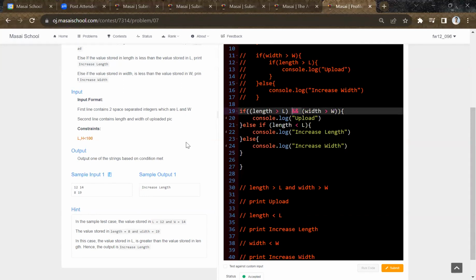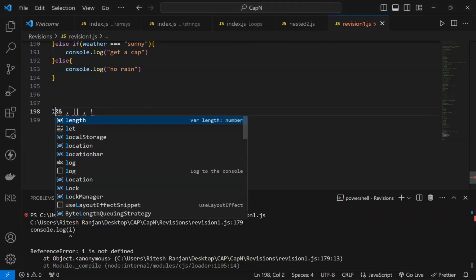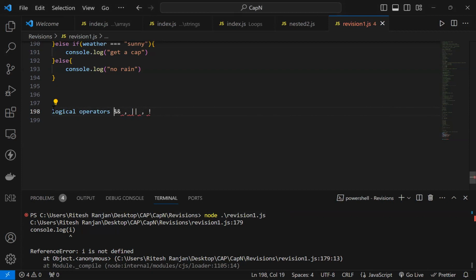ठीक है, तो let's talk about what's this called again? Remember, इनको क्या बोलते हैं? कौन सा ऑपरेटर बोलते हैं इनको? And that's fine. Logical, किसको याद आ रहा है? Logical operators. Logical याद है, right? हाँ, logical operators, right? ठीक है, उसको कवर करने से पहले एक और छोटी सी चीज कवर कर लेते हैं.